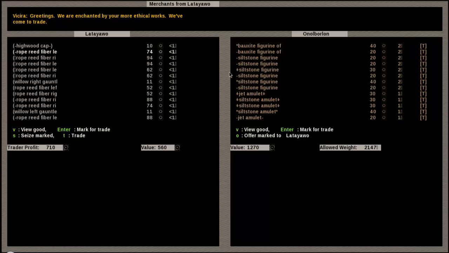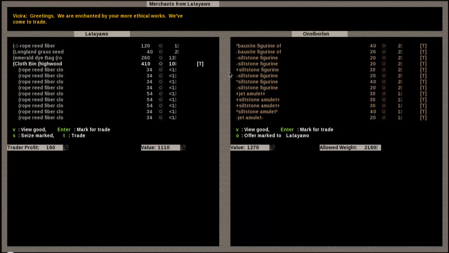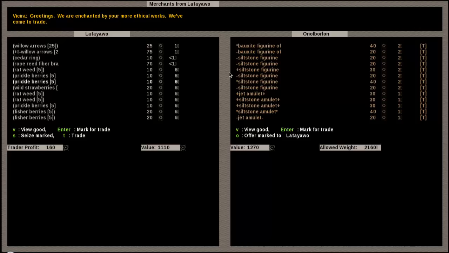Pine shield. Rope reed fiber something. Leggings, I guess. Clothing types right there. There we go. Bags. Need those. A sandbag. Don't need that. Emerald dye. Red sand. Cloth bin. That's very useful. And... see if they have any... we'll probably pick up a couple more of these cloth bins. We're going to have to move more trade goods up to the depot in order to do that. We've only sent a fraction of our trade goods right now. Let's see, cedar figurine, pine arrows, willow arrows, prickleberries. Gonna buy this and this and this. That. Okay, let's see if they'll give us this trade.